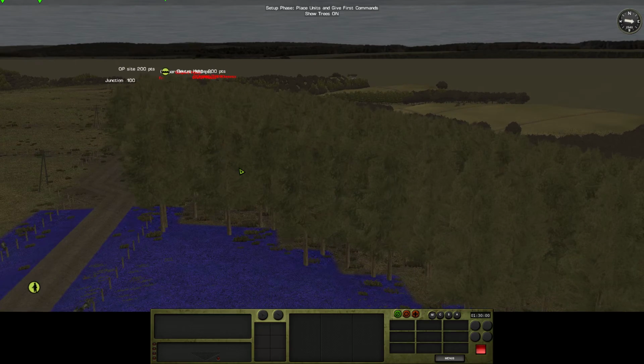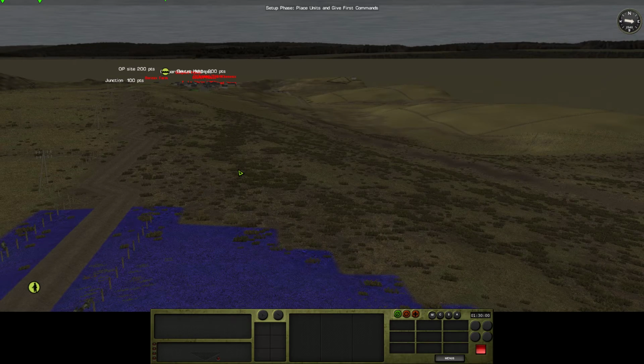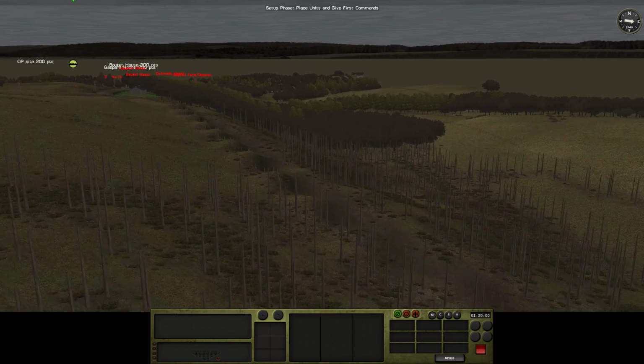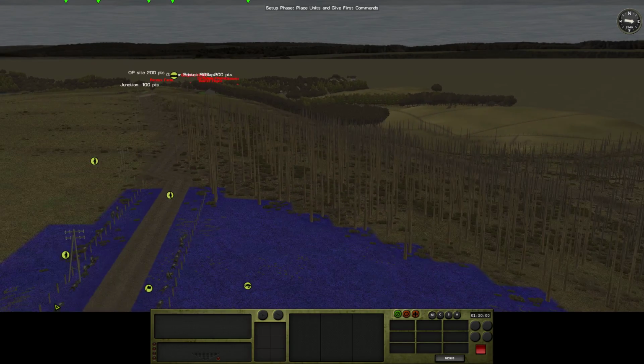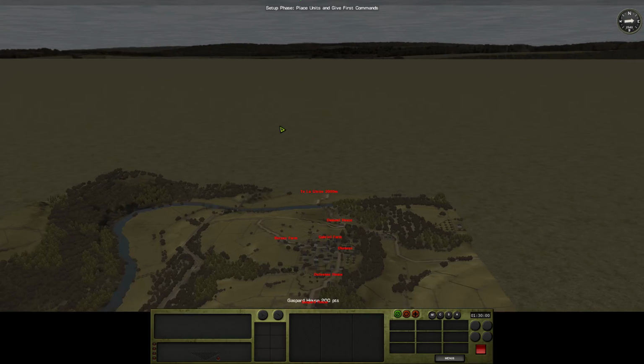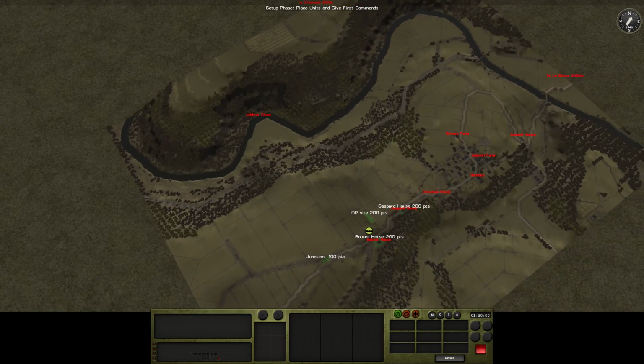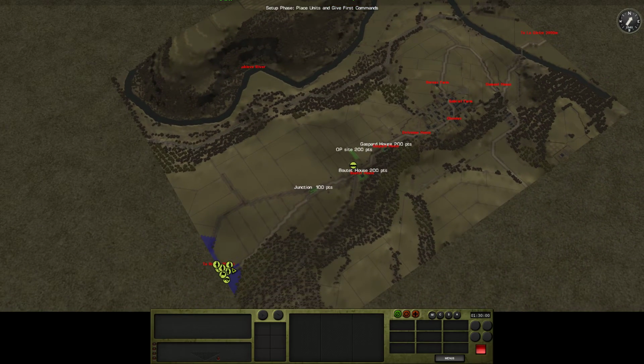But you'll see me turn the trees off. There's a couple of tree views. So even though you might not see trees, I might just have them turned off. I usually do this one just so it erases the foliage as you get close. It's kind of an overview of the map here.